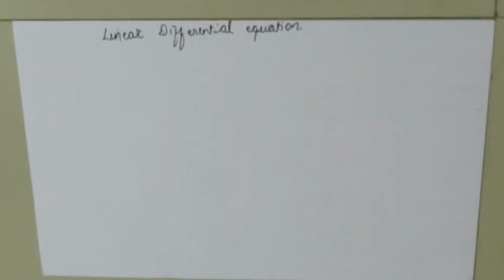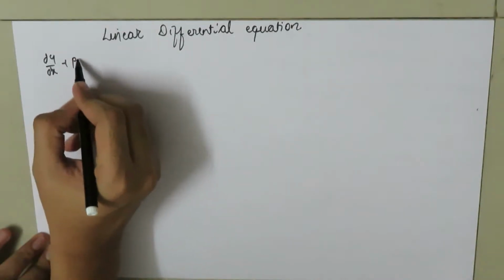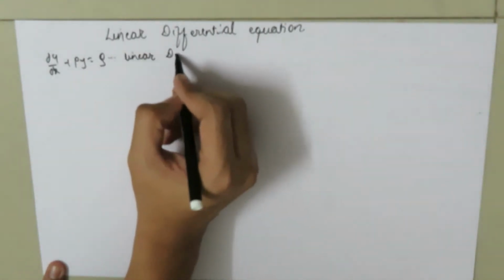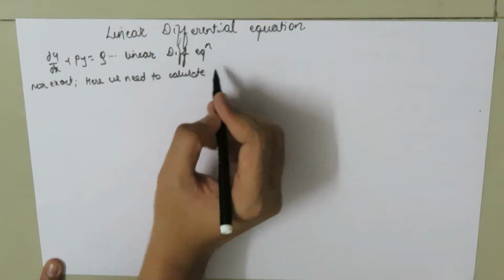Hi, and today we are going to study the concept of linear differential equation. So when the differential equation is of the form dy by dx plus p times y is equal to q, then this equation is called a linear differential equation. And this linear differential equation is non-exact, and so here we need to calculate the integrating factor.